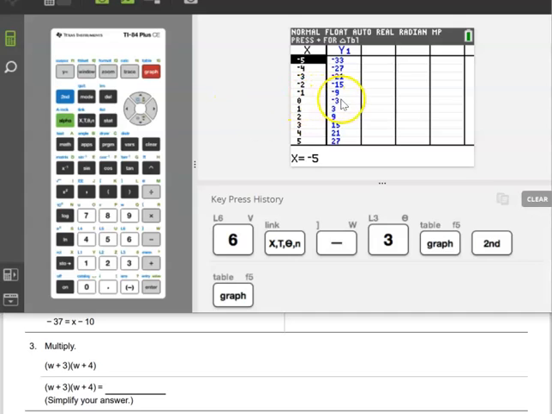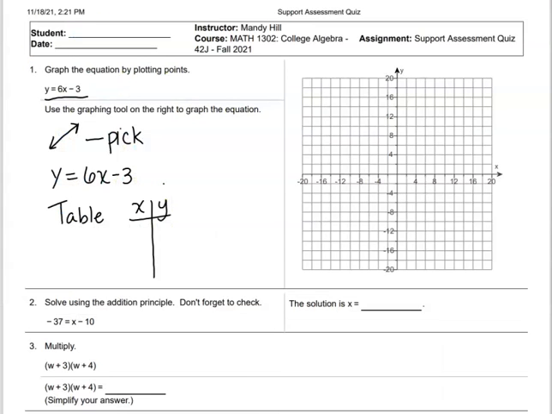So I'm looking at these two, (0, -3) and (1, 3). You could pick any points as long as they would fit on your graph. If we pick 0, we would get -3, and that's just by plugging 0 in here. So 6 times 0 minus 3 would give you -3. Another point was 1. If we did 1, 6 times 1 is 6, 6 minus 3 is 3. And so these 2 points would be on our graph: (0, -3), and now mind you, this is going by 2's here, and then another point would be (1, 3).